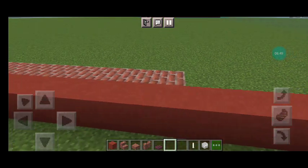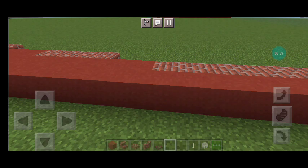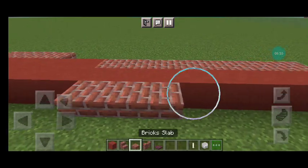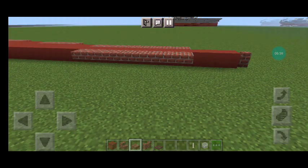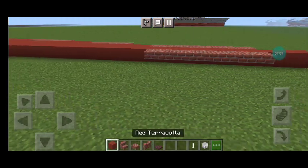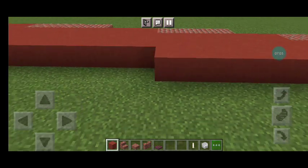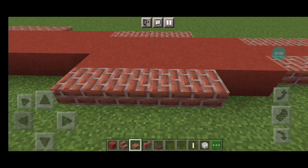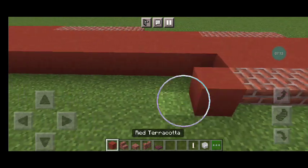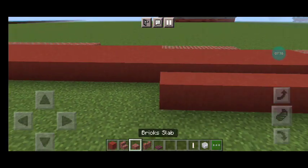You want 11 bricks, then red terracotta 8 wide on the side. And then you want 6 red terracotta with 4 brick top slabs on the side. And then you want 8 red terracotta.